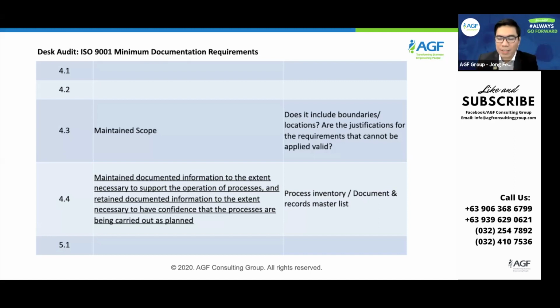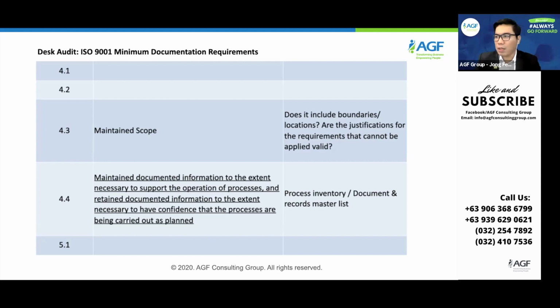Are you ready? As we all know, ISO 9001:2015 has about how many clauses? 10 clauses, right? From clause 1 to clause 10. But of course, the documentation requirements start from clause 4. We all know that. I would assume that you understand the foundations of your QMS. So clause 4 is context of the organization, clause 5 is leadership and commitment, clause 6 is planning, clause 7 is support, clause 8 is operations, clause 9 is performance evaluation, and finally clause 10 is improvement. We all know that. Now the question here is, what should be documented from those clauses when you are implementing a QMS? Get ready. Here we go.